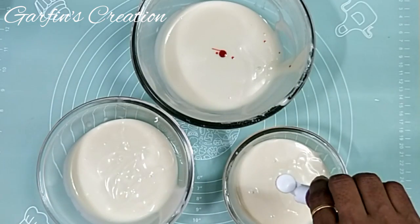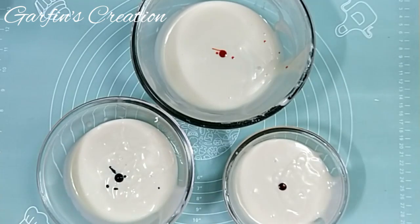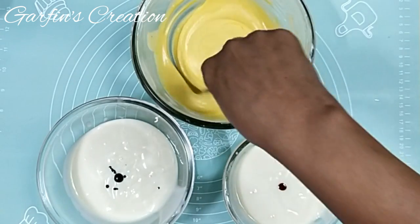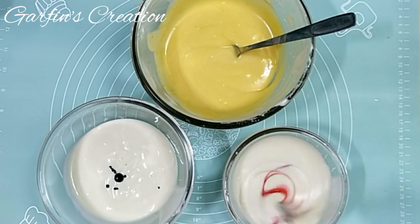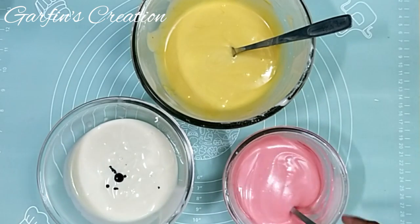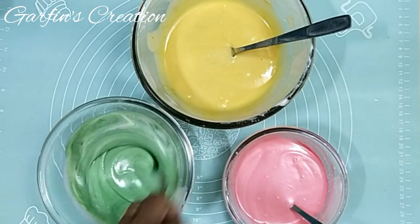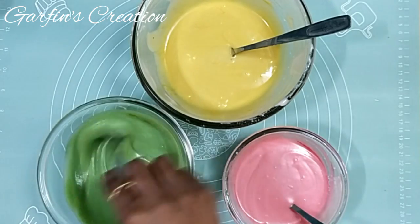I'll be adding pink, yellow and green colors for the 3 shades. These 3 colors make a good combo and the cupcakes look good. However, you can add more colors or different colors as well. For rainbow cupcakes, you will have to divide the batter into 7 portions. To get a little brighter green, I'll be adding a drop of yellow into it so you get a nice bright color.